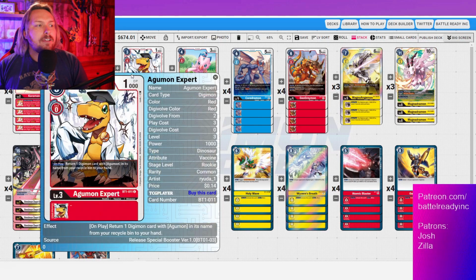The Agumon Expert's kind of interesting, though, because you can Digivolve him, or you can just, on play, recover back an Agumon Expert that's already died, so you can just keep cycling these guys. That's definitely something you can kind of look at. It's like a free security check. You're just going to on-play this guy, and the next turn you're going to swing with it and just crash into security. 1,000 DP, he's not going to do anything but just check a security.